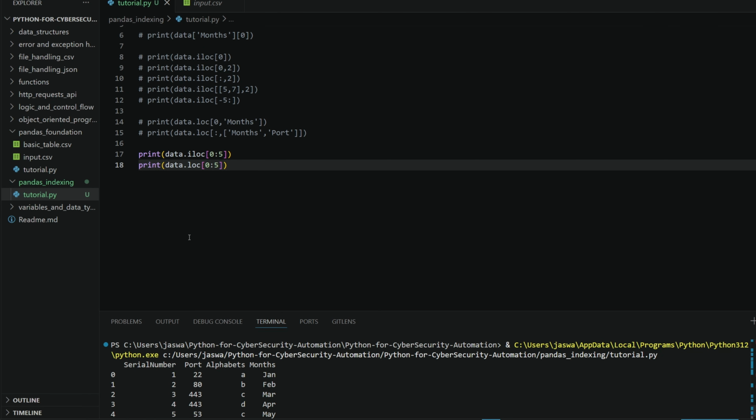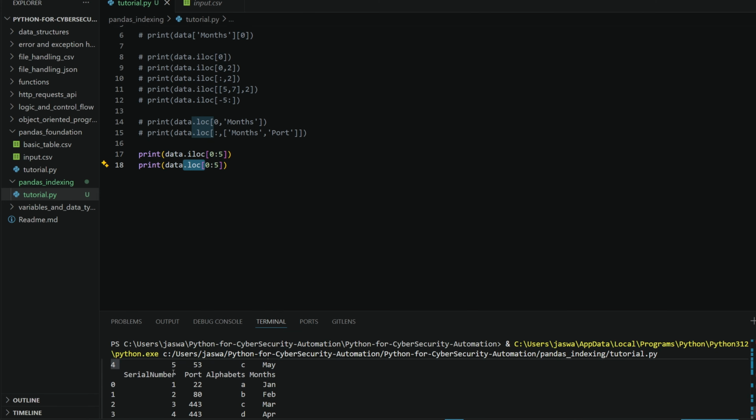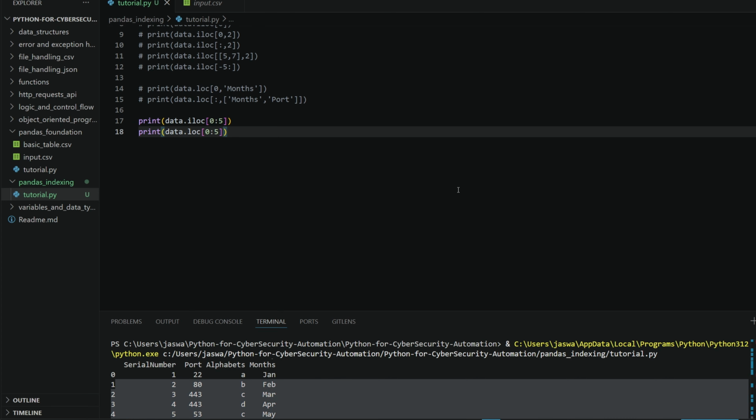Here, if you notice, for the iloc function, we are going from index 0 till 1, 2, 3, 4, like normal Python 0 to 5. But for the label based, we are covering all the data from 0 to 5, which is exactly 6 values. So index based location excludes the last value, just like Python slicing, but label based location includes it. This is where most beginners get confused.